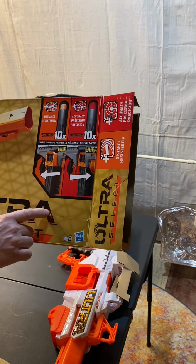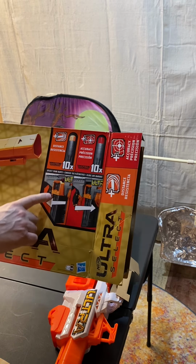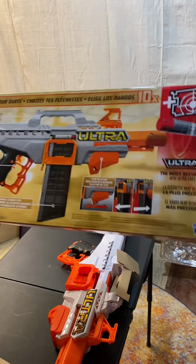I don't know what we're getting into. It looks like a double mag, so I guess you can load accuracy or just the regular ultras in it. Looks like maybe you shift it side to side is what it looks like here. So I don't know. We're going to try that out.